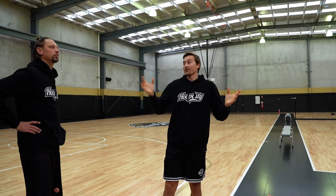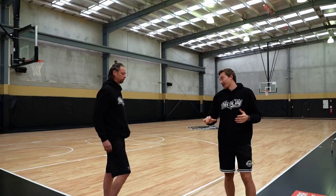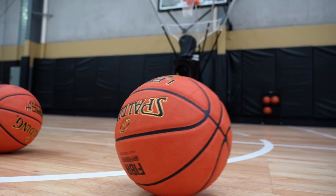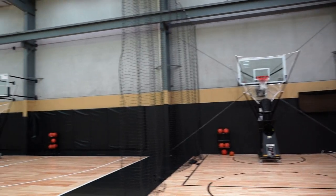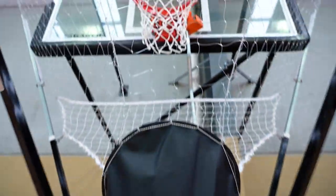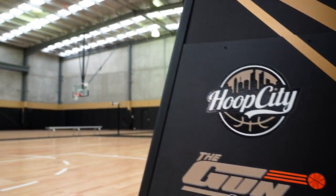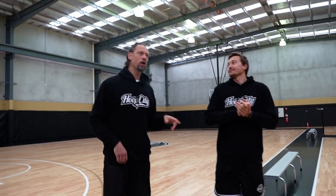Let's go check out the court. This is the main part of Hoop City — obviously the court space. We've got our FIBA accredited full-size court. We have our half court, which also is our shooting district, and three shooting bays over this side. Great for getting up a bunch of shots quickly, efficiently, working on your shooting especially.